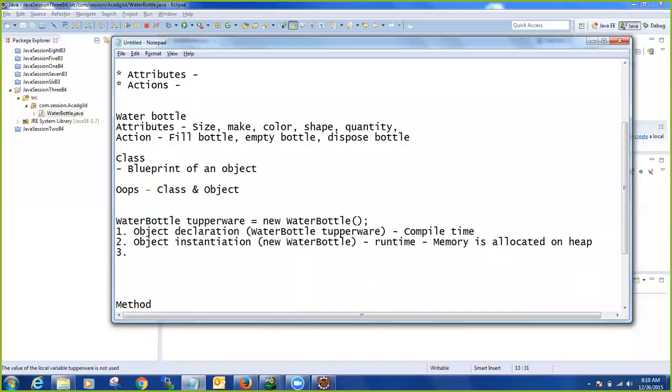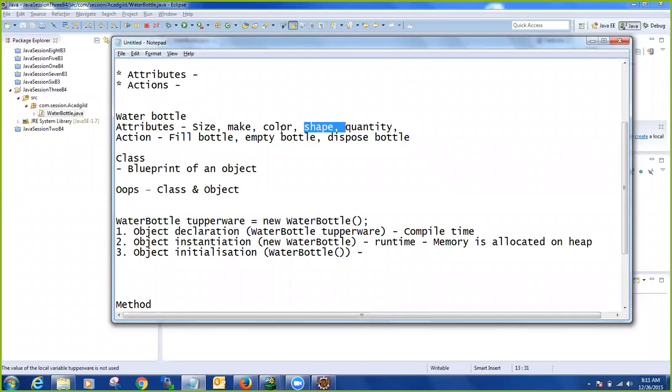Now the third and last phase would be that of object initialization. What happens during object initialization is I have created an object in my previous phase. Now I have to set some basic default attributes, right? Even before starting any other operation, I need some basic values to be assigned for all my attributes.